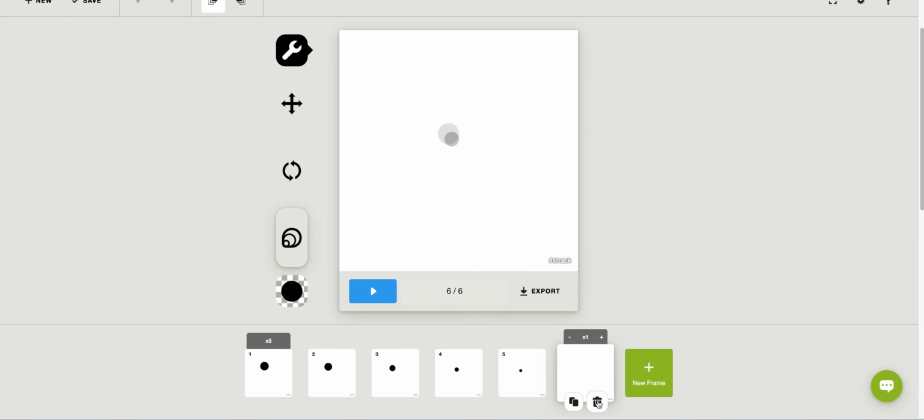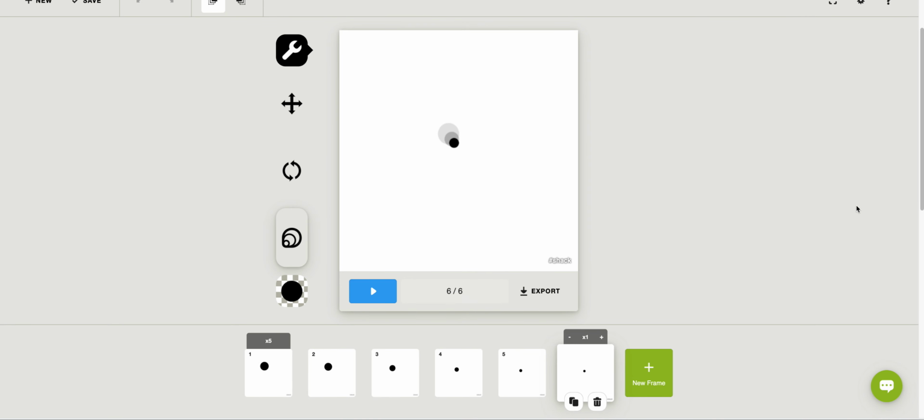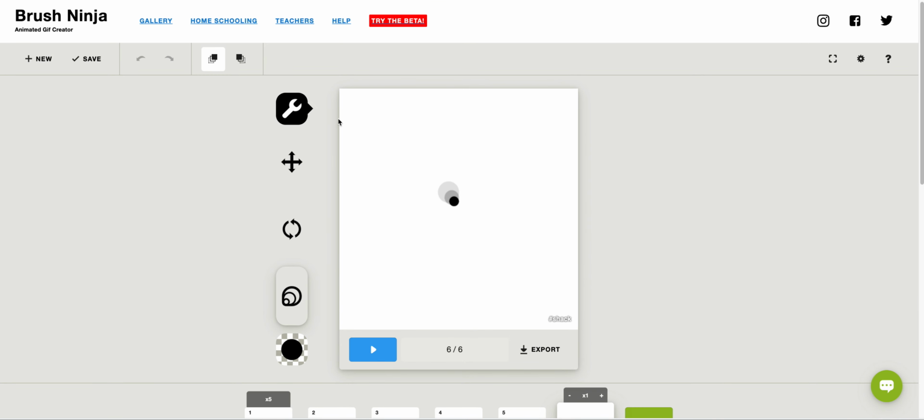Okay, I'm going to delete that one because I didn't copy the previous one. If I do this, you can see the previous 2, and now I'm going to make it smaller. And then we can play that through. That's how it looks so far. Up here under Tools, you have lines, eraser, text, pencil, and those are all the things that you would probably use.